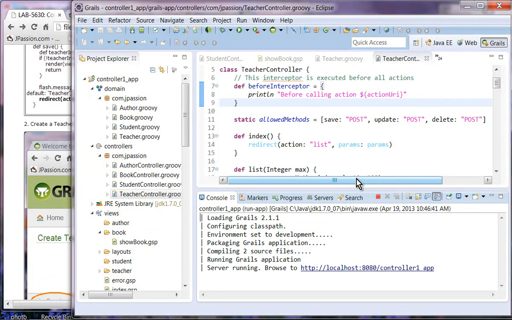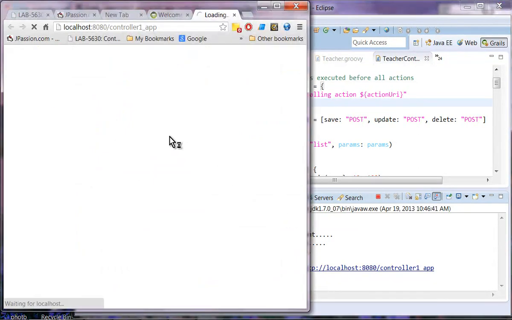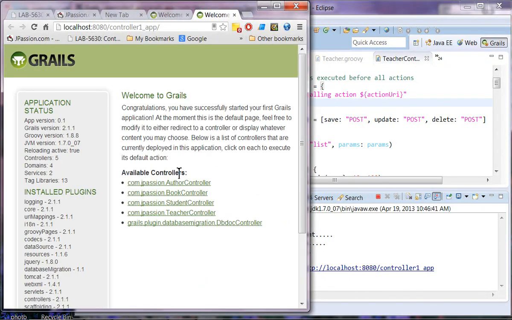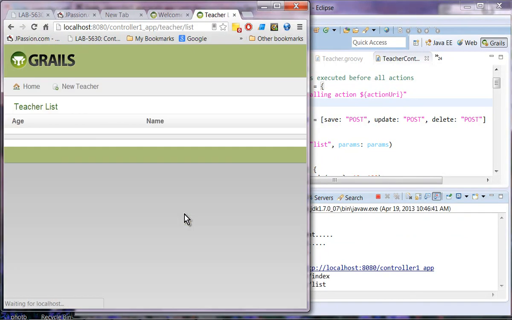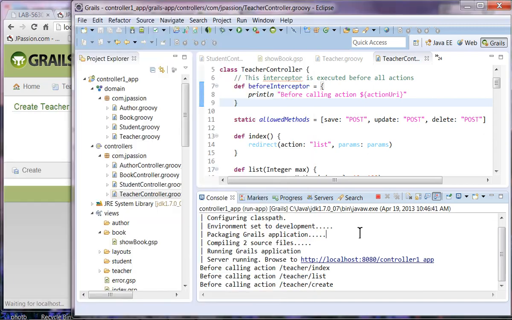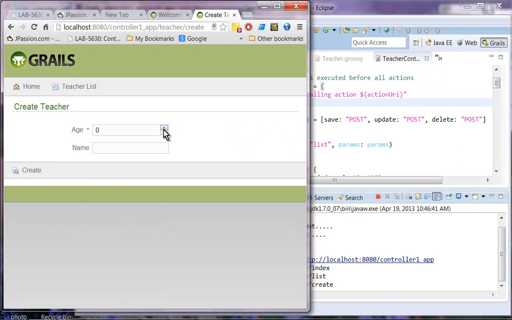Then it will redirect to show. Actually, it's redirected to list. Okay, so let's try to create teacher. If I try to create a new teacher, it calls the create. Create will display this page. Okay, so age is 1. I'll say Sang Shin. Okay, and create.